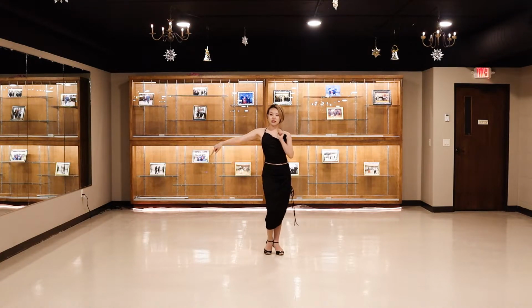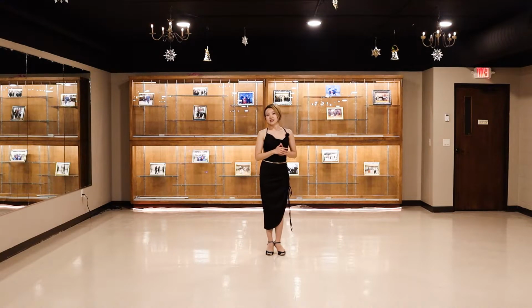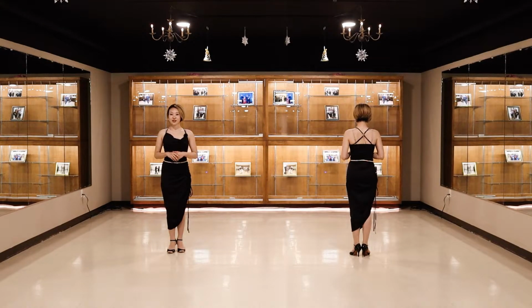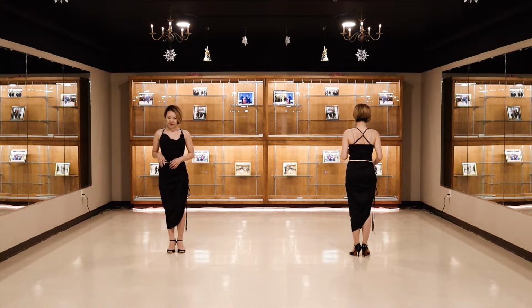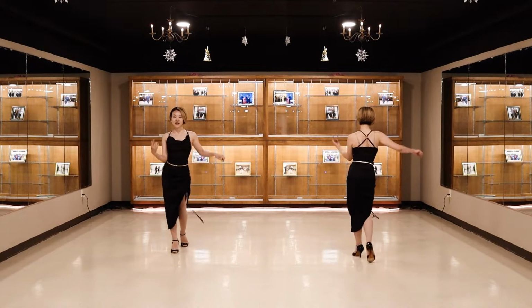Quick, quick, slow. Quick, quick, slow. As you can see, every time our feet are together, it's going to be slow. So at 4 and 8, instead of moving your feet, make sure to pause as your feet are together. It is time for us to try it to the music. 5, 6, 7, 8. 1, 2, 3, 5, 6, 7.